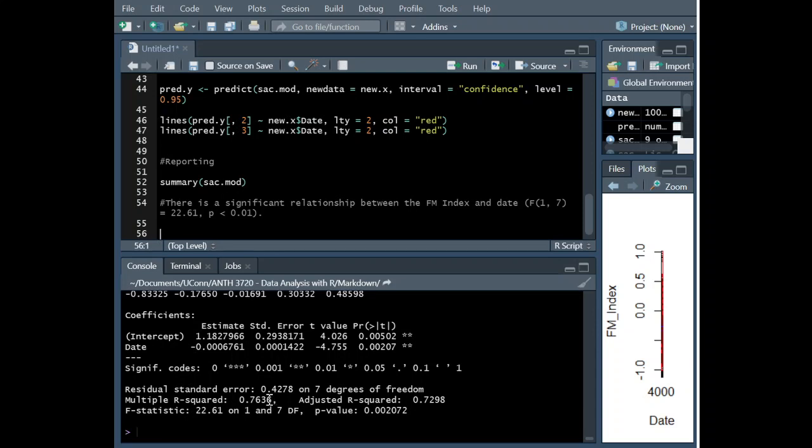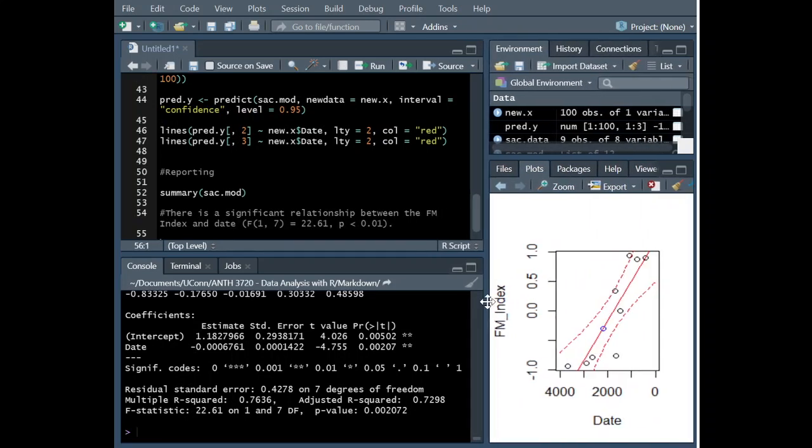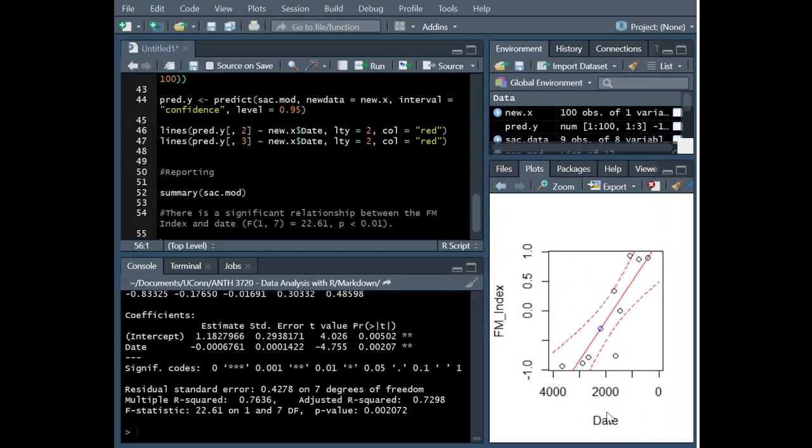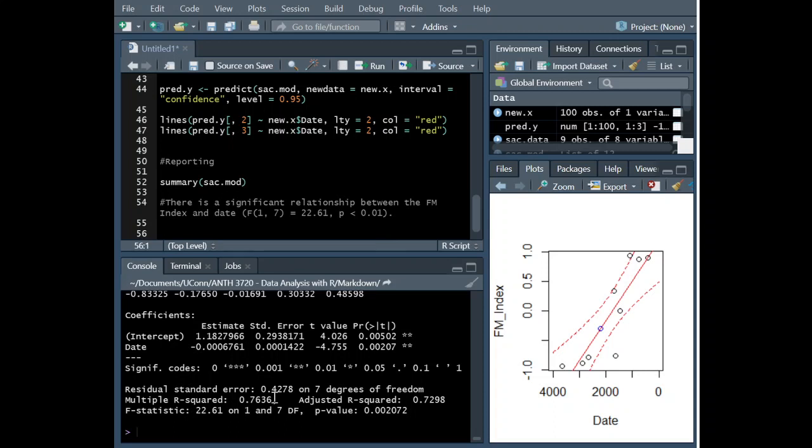So in this case, it's the proportion of the variance in FM index that we can explain using date. The R-squared value here is 0.7636. It's reported here as a multiple R-squared value.